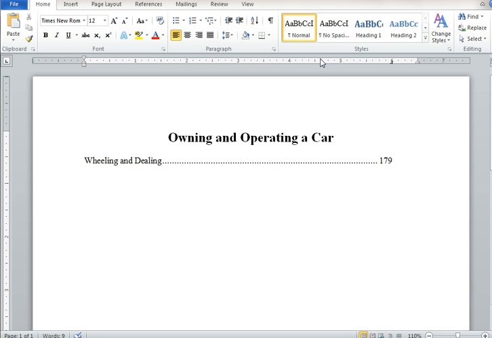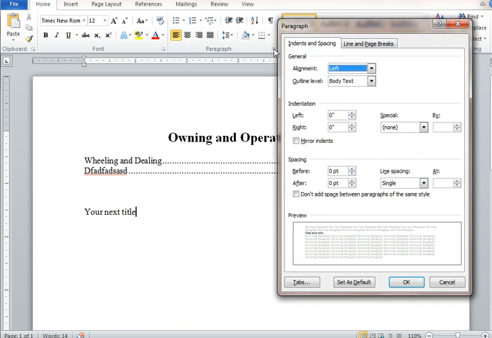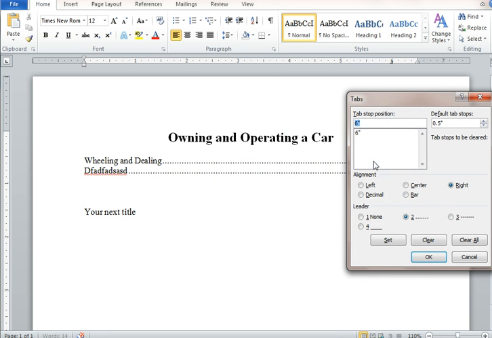So I go ahead and type that number in, and as you can notice, it's going to be right aligned. I hit enter, I type my next item in, hit tab, and then put my next number in. Now let's say you get done with those, you get your next title in, and now you're ready to set for the next one. So let's say you type in your next title, and you leave your insertion point there again. You can go back to the box here, labeled paragraph, go back to the tabs, and you can do it 2 different ways.